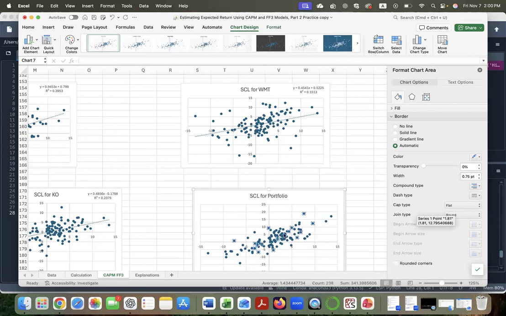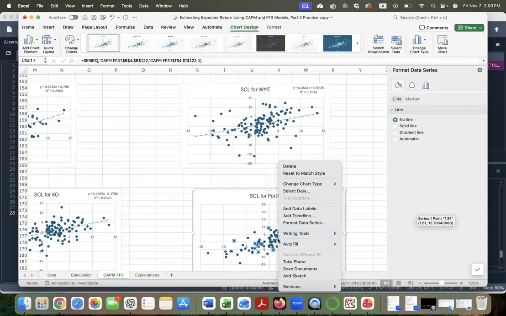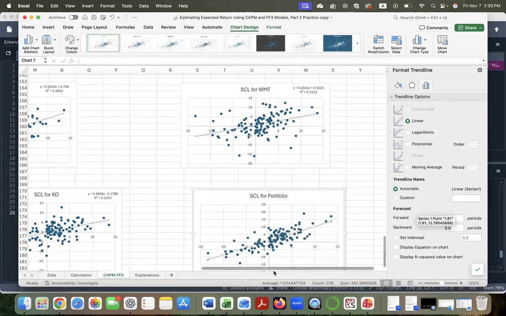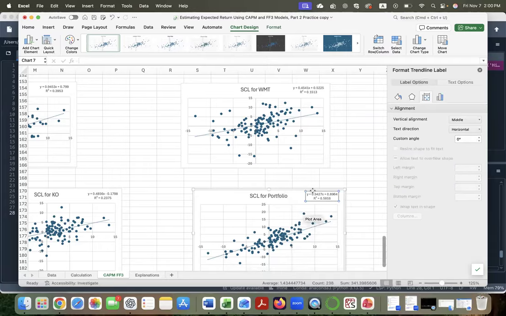Great. And if I want to get hold of the trend line, add trend line. So I click on one of these points, add trend line, display equation on chart, display R squared on chart. Great. Now I can see that my portfolio's beta is 0.94.